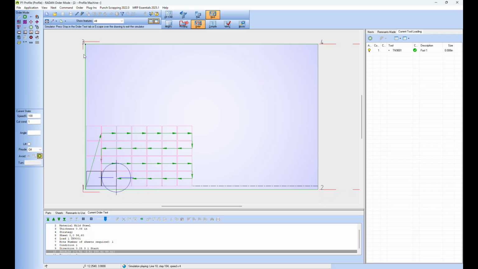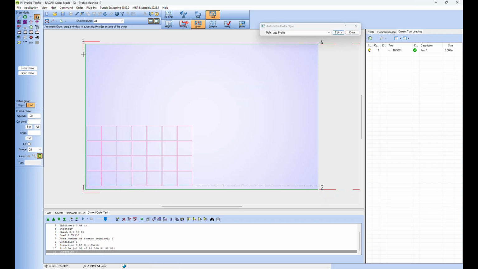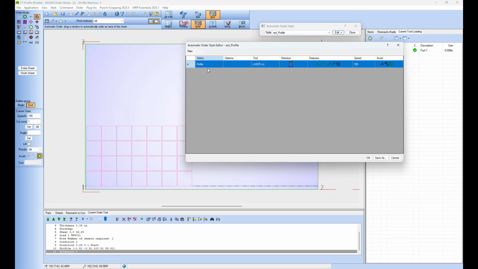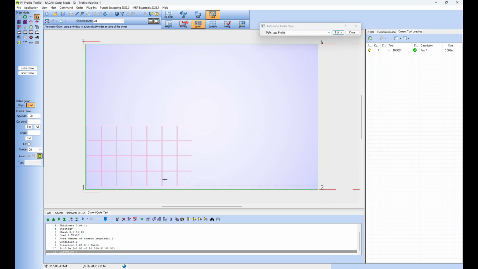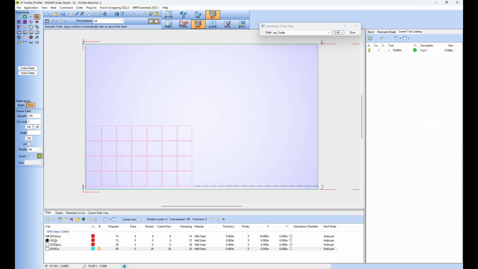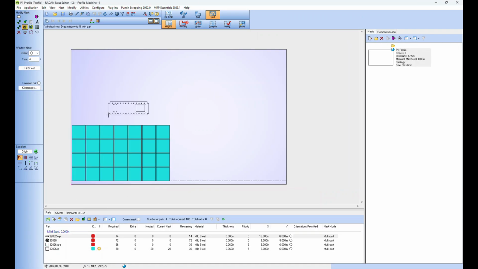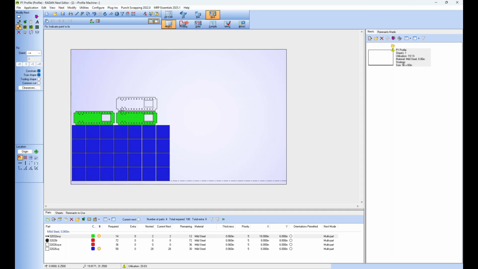And okay, new row, I can do another row. Okay, that's the most simplest method that we can do and then control it. What type of action, what type of tooling, what type of direction. Hopefully that resonates with you, because we're going to move on to something now where we're going to bring up another part. And this is going to hopefully not confuse you, but it should indicate a little bit again, to confirm what I just said about these parts having to fit.